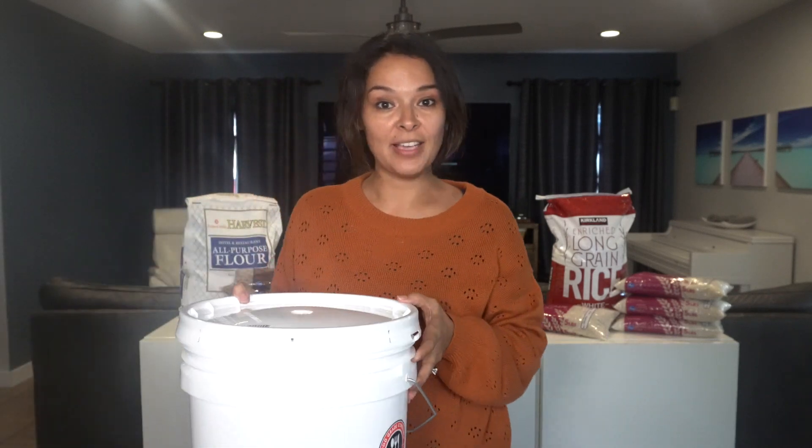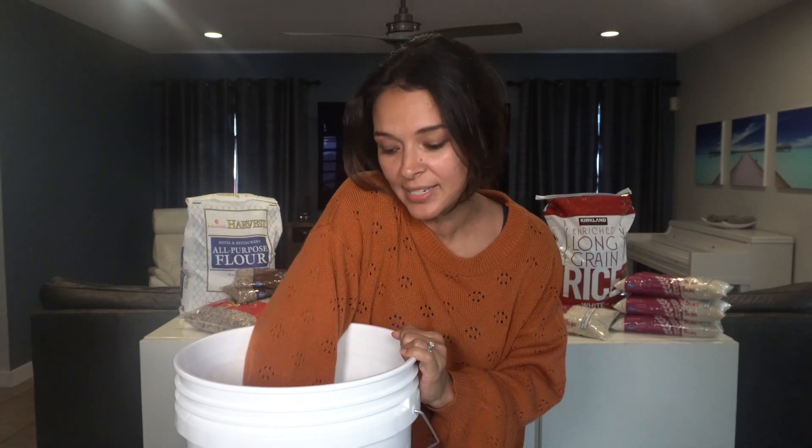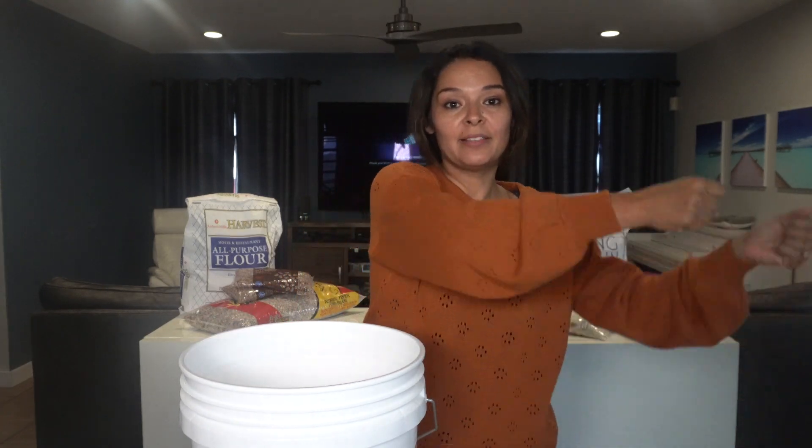You can also get mylar bags to fit a five-gallon bucket — a five-gallon capacity. When you use the five-gallon mylar bags and put that bag inside your bucket, the bag is going to be really long. So the first thing you want to do is put the bag into your bucket before you fill it — it's easier than filling the bag, lifting it, and putting it in. Make sure you don't cut the extra length off those large mylar bags, because you can open the seal at the top and reseal it, working your way down, which gives the bag a longer life.